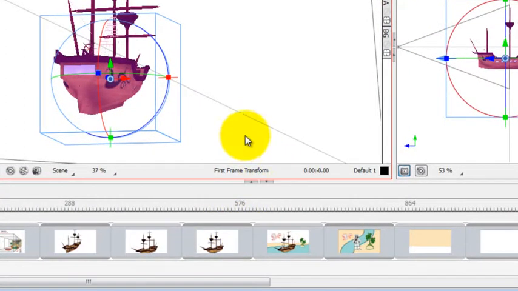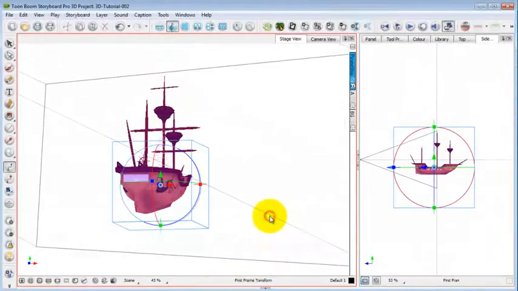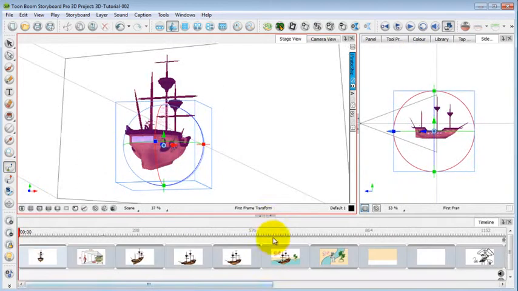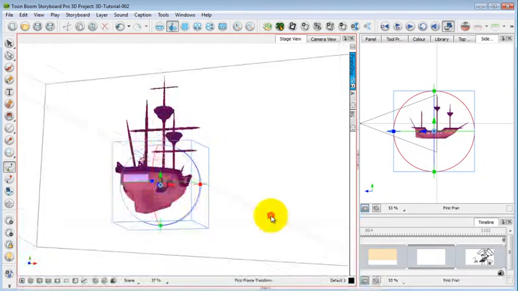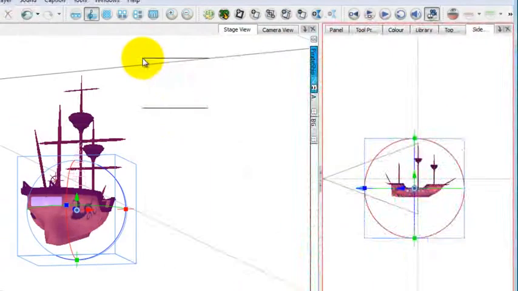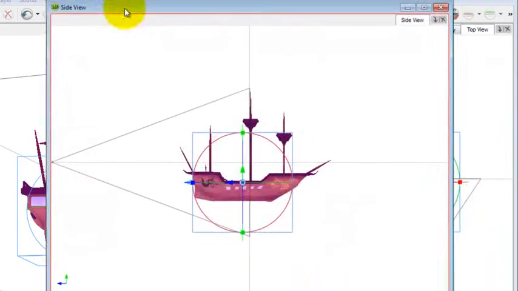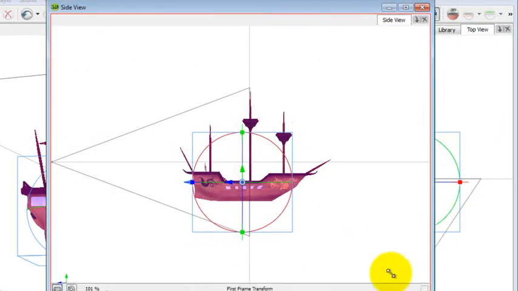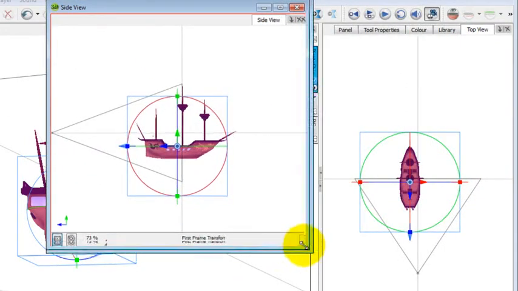And something else I'm going to do is click on this little downward tab to give me some more room. And while I've done that, by the way, I can bring that back anytime by clicking on the upward arrow. And over here, you can pull out any one of these tabs so that you can rearrange it or keep it separate.